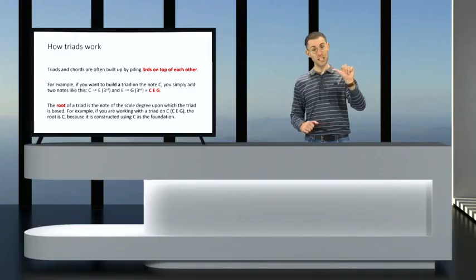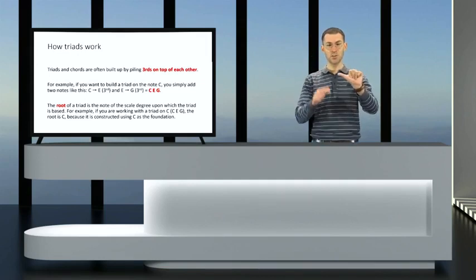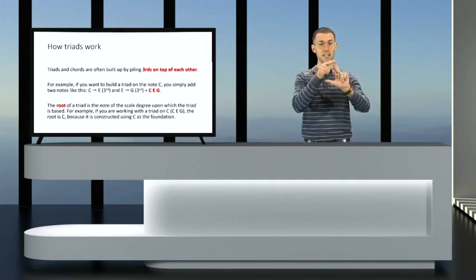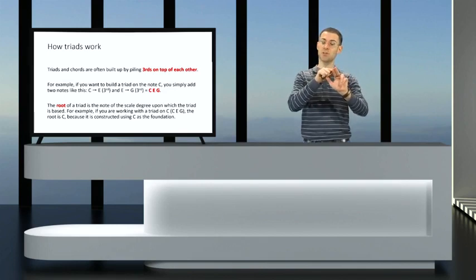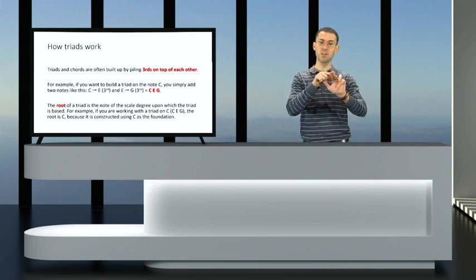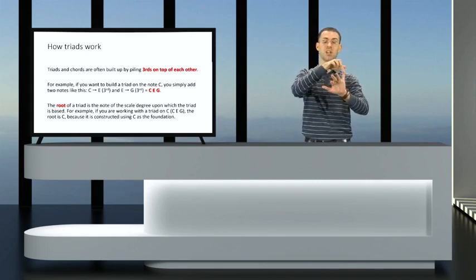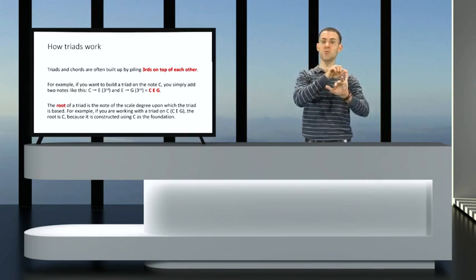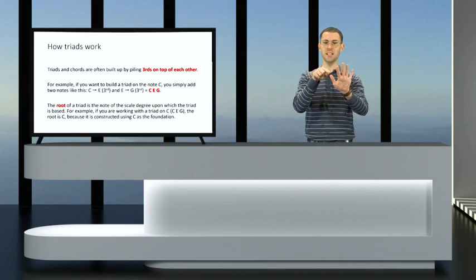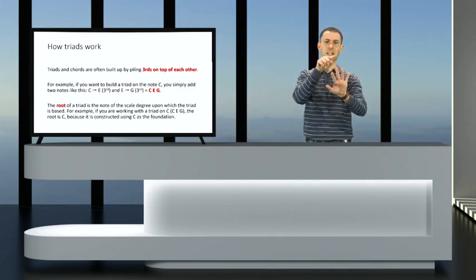You'd start with C, then you'd go up a third, C, D, E. The second note of the triad would be E. And then if we want to build the next part of the triad, we'd go up a third again, E, F, G. So the triad would be C, E, G. Okay, they're going up in thirds, C, D, E, E, F, G. A third, another third.